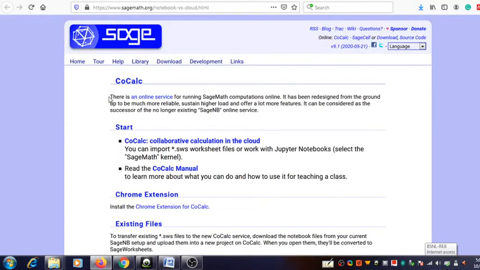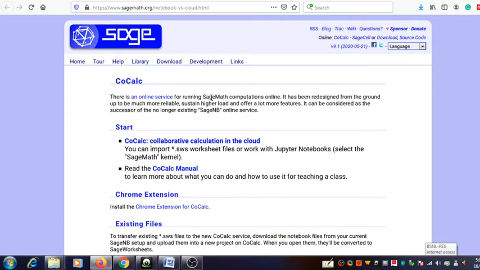Let's now see what CoCalc is. CoCalc is an online service for running Sagemath. It's used for running Sagemath computations, and this facility is available online.